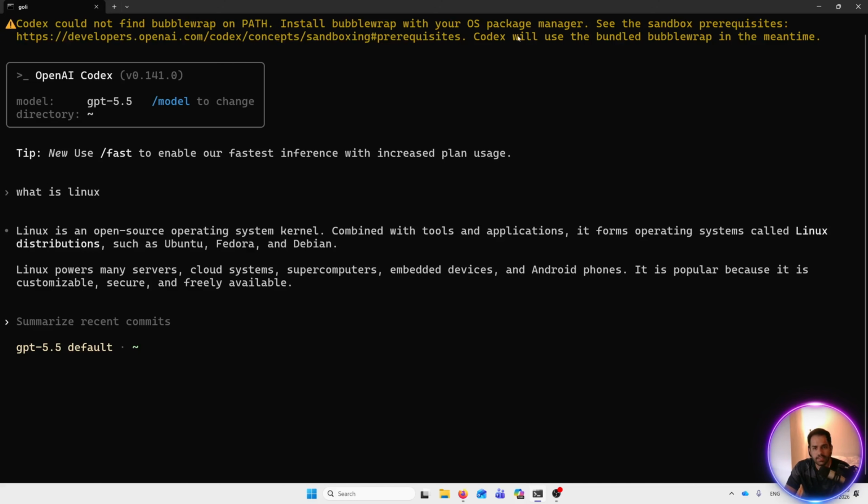And now we can tell it about this error. I am getting an error. What is this?